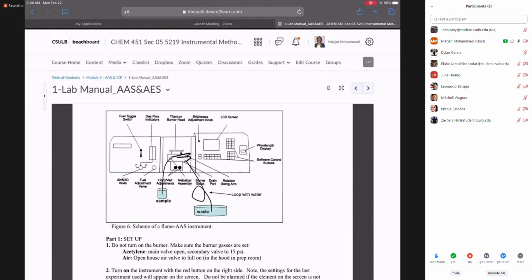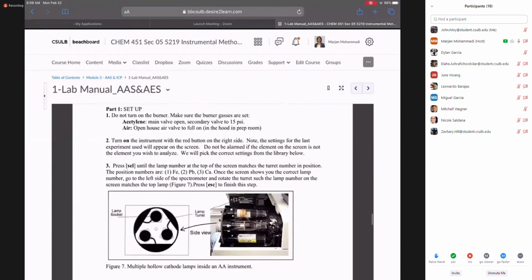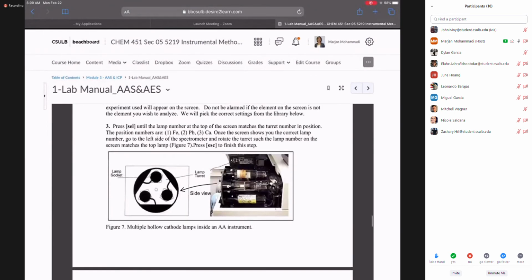So this machine is going to read the numbers for each element at a time. We couldn't run all 3 at the same time, so it was pretty time consuming. But because we were reading the number in just 3 seconds, it was pretty fast, not that time consuming. As you can see in the picture, we were leaving the hose that was pumping the sample to the flame. And on the right side, we were reading the absorption directly. So pretty straightforward.